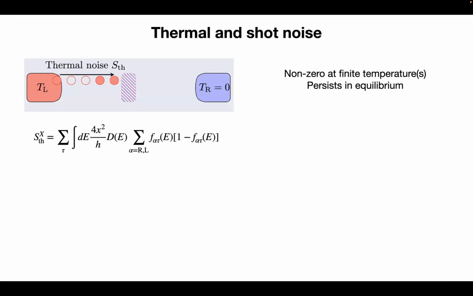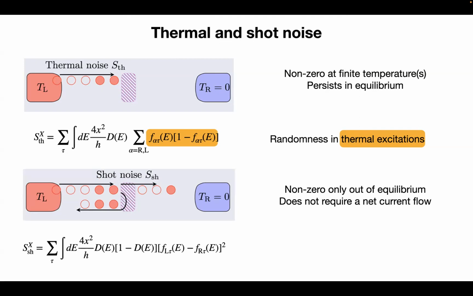And when it comes to fluctuations, we can, broadly speaking, distinguish two kinds of contributions. First is thermal noise, which is due to a finite temperature in one or both of the reservoirs. This effect also persists in equilibrium. So you have this characteristic factor here, which can be readily interpreted as the probability that an electronic state is occupied and also that you have a hole. This is an effect coming from the randomness in thermal excitations, and this thing here survives even when the system is completely in equilibrium.